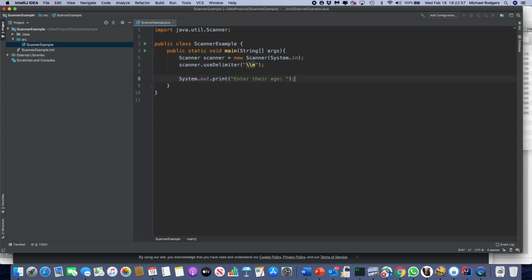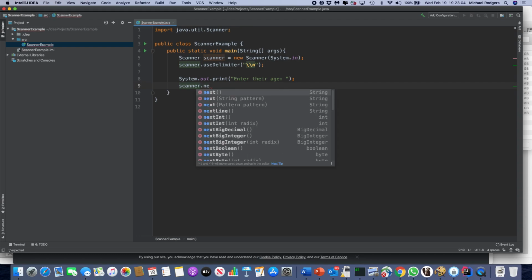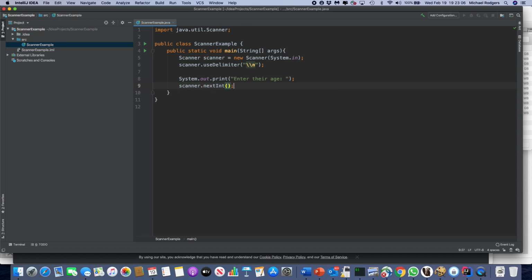So we're going to just use a system out print, and then we'll use scanner dot next int, and we're going to set this to a variable called age.